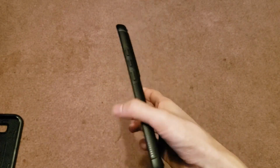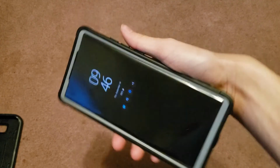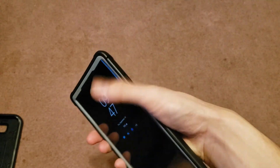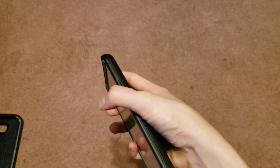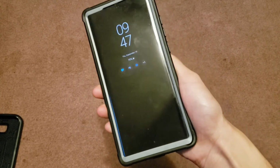The other thing is it has these textured non-slip grips, which helps for vertically, but not so much for sideways. If you're trying to like watch a movie with it, it slips out of your hand pretty easily. The other thing is if you're trying to get a high purchase grip on it all the way like up here, there are no grips up here, even though there are some on the other side. So that is something I at least wish they went all the way through with.